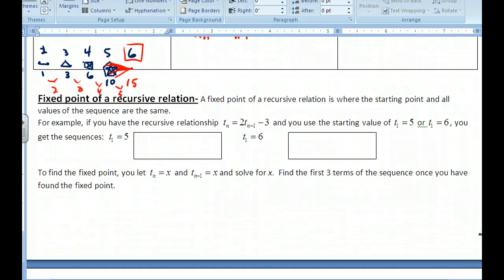Now, the next part deals with the mixed relation. So if we have something that has both multiplication and addition in its recursive formula, we're going to get something that is called a mixed relation. And the premise of this to get the explicit formula is to use the fixed point. Also, the fixed point is useful for our next example after this. But first of all, if I take this explicit one, I want you to write out the first four terms of the sequence if you start with five. And write out the first four terms if you start it at six and see what the differences are. Pause this and go ahead and do that.